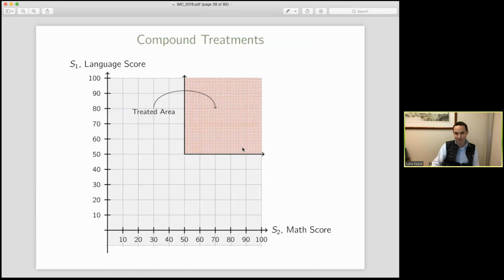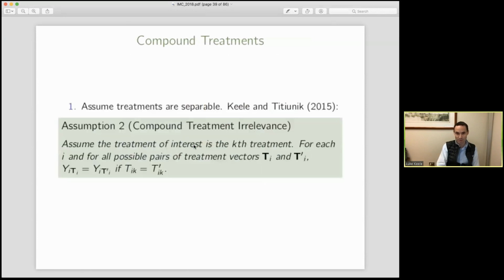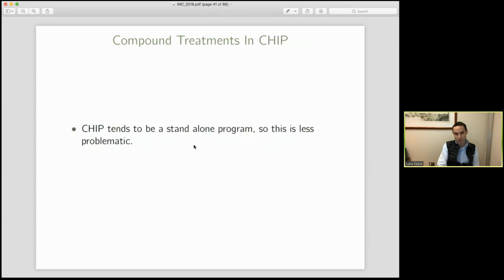Contrast that to this test score example. Here, classically, it's hard to imagine anything else has really changed except the fact that you've got different test scores. What we have to then assume is that these treatments are either separable, that you can estimate them out, or instead that you care about the compound treatment effect. Strictly speaking, in this example, we can't estimate the effect of the actual medical copays. The only thing we can actually estimate is the effect of being in Wisconsin versus being in Illinois. That is, we can't rule out that there are a number of other things that may have changed at that border. All right. CHIP is a standalone program, so it's maybe slightly less problematic.